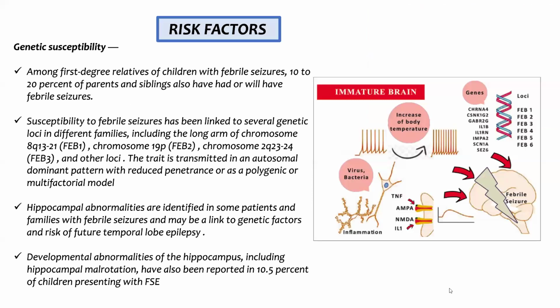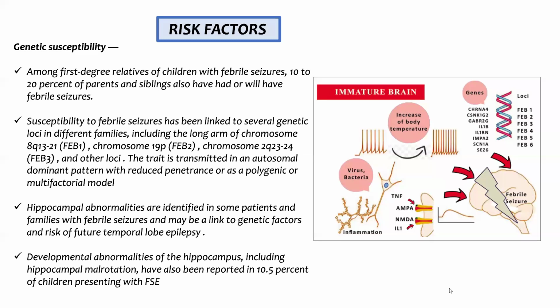And this slide is again very important, as down the line after 10 years we have more solid literature on what exact gene causes febrile seizure. They have isolated almost 6 genes which are exclusive for febrile seizure, named Feb1, 2, 3, 4, 5, and 6 on different chromosomes. There are other receptors like CHRNA4, a gene which is also associated with autosomal dominant frontal lobe epilepsy. And the second one is GABRA, the GABA mediated channel, which is also involved in febrile seizures.